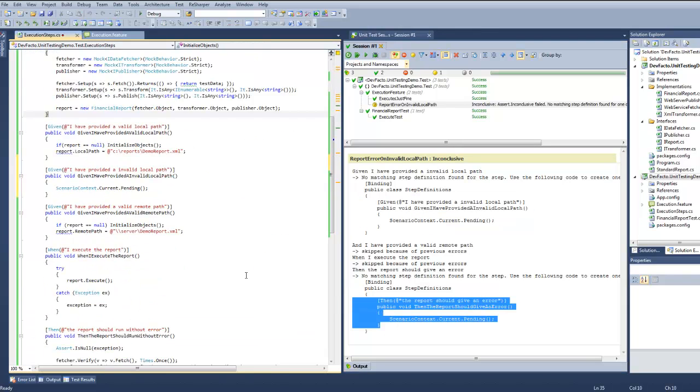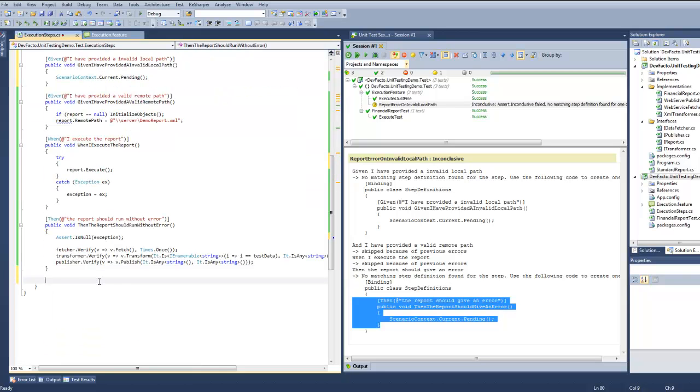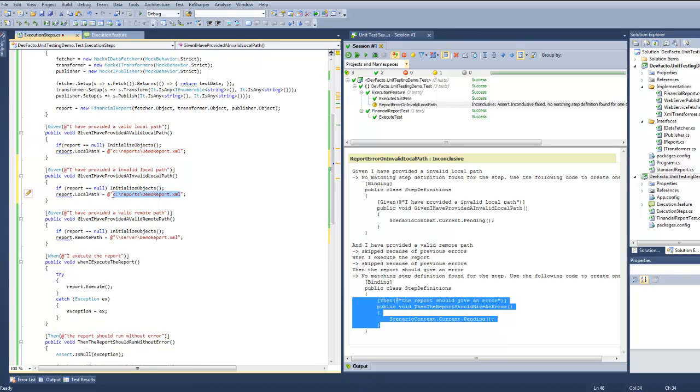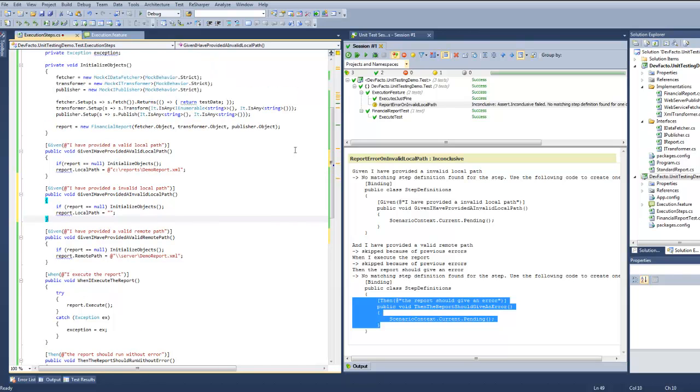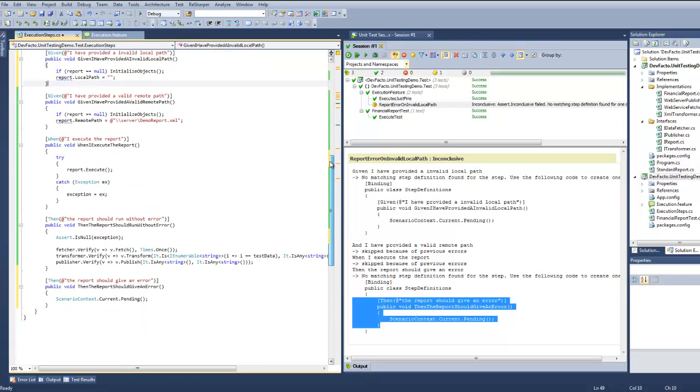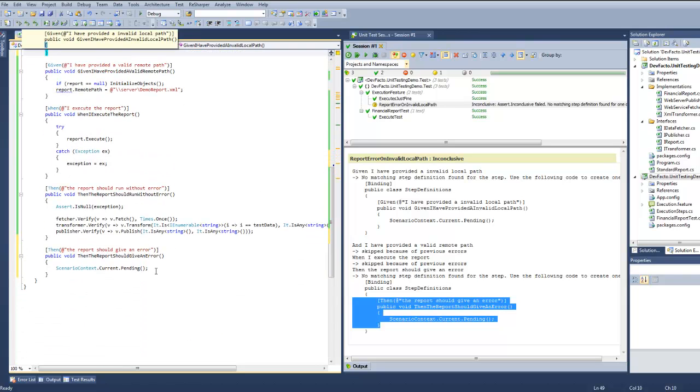So there we go. We're going to copy and paste these in, and we're going to specify them. We're going to copy this one, paste it down here, and like I had said, blank is considered invalid in this case. So we've provided an invalid local path, and then we're going to define what it means when the report should give an error.